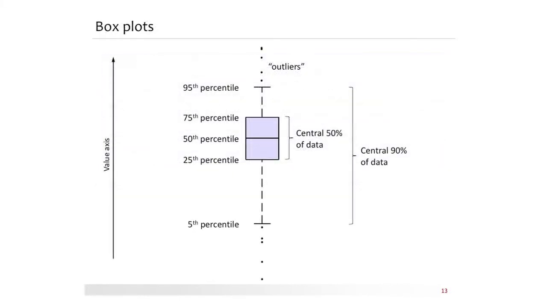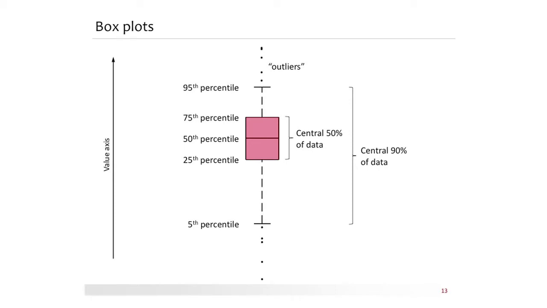Okay, box plots. So I mentioned box plots. One of the ways of plotting data is a box plot. I'm sure you're all familiar, but just a quick reminder, at least of the representation I'm going to use. There are several percentiles of data. The bottom whisker is the fifth percentile, and this is the 95th percentile. The 50th percentile is basically the median. And the box goes from the 25th to the 75th.